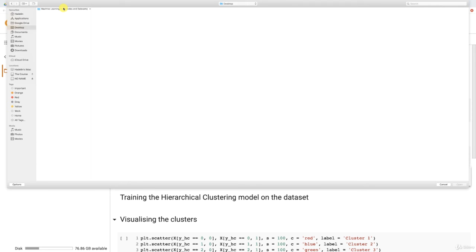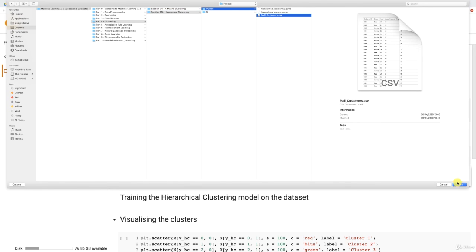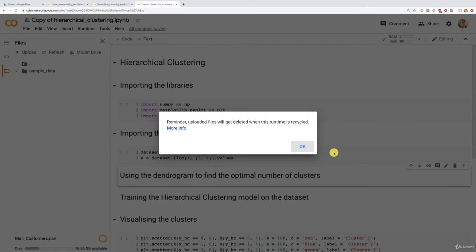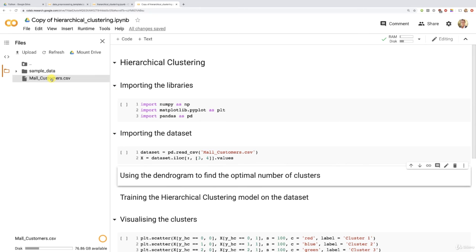So that's the folder you were given at the beginning of each section, including this one, hierarchical clustering, which you could download on your machine. So I hope you have it right now. Otherwise, you would just need to go back to the previous article. And now we're all going to go inside. Then we're going to go to part 4, of course. Then section 25, hierarchical clustering. Then Python. And then there we go, Mall_Customers.csv. This will upload the dataset into the notebook.